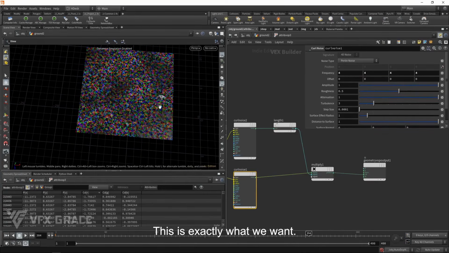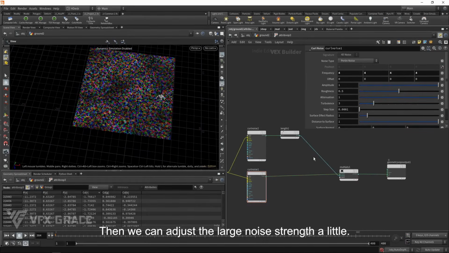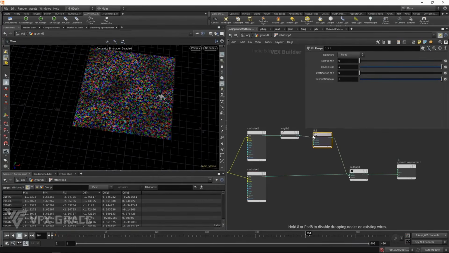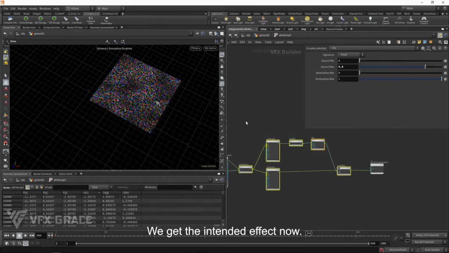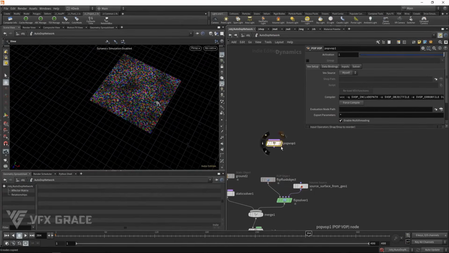This is exactly what we want. Then we can adjust the large noise strength a little, add a fade, tweak source max slightly. We get the intended effect now. Copy it into DOP. Here we add a pop wrangle.